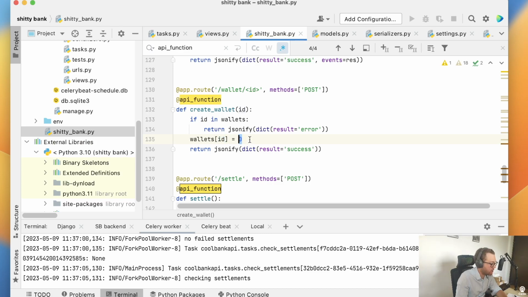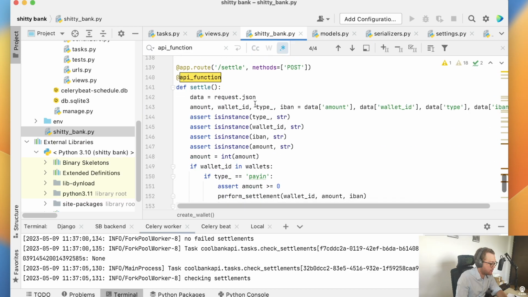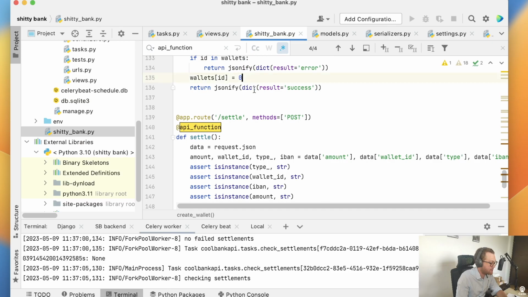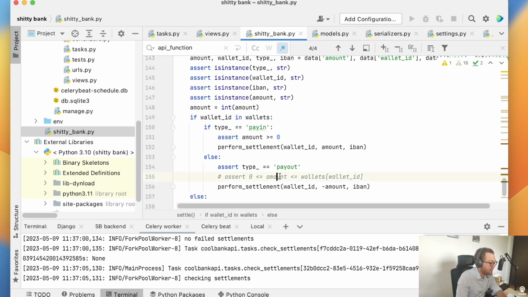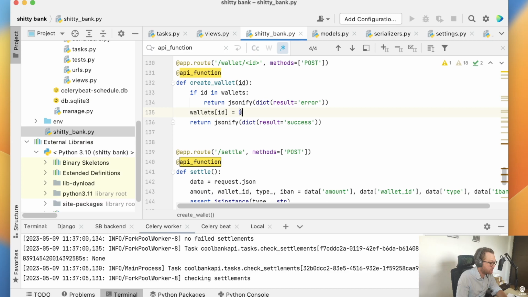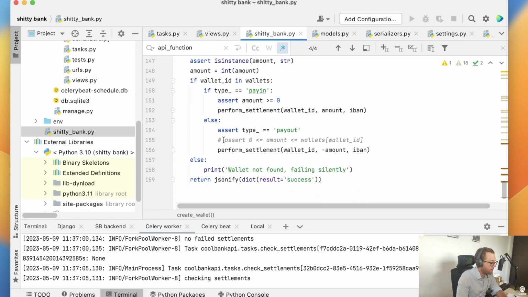So what's this integer? Well, actually, if you look at the code a little bit below, you'll notice this part. That number is going to be used like an amount. That's going to be the amount of money that's on the wallet. The problem is when you create a new wallet, the way the code is made, it's going to create a wallet with zero amount. And therefore, that part of the code is going to crash.